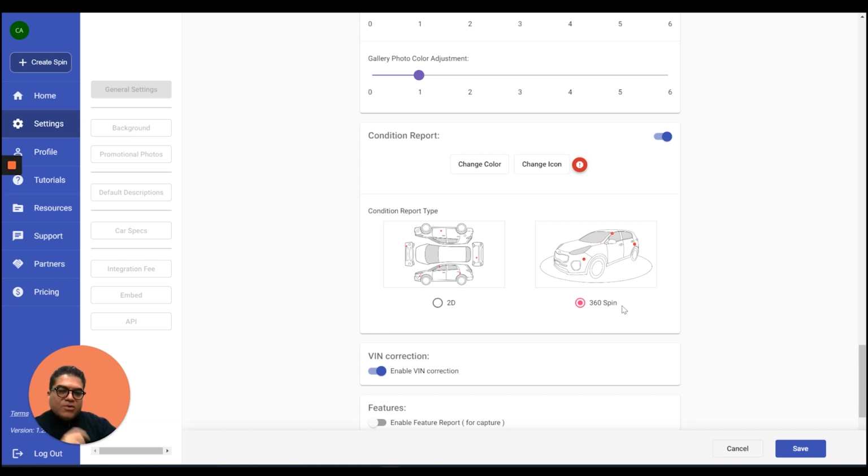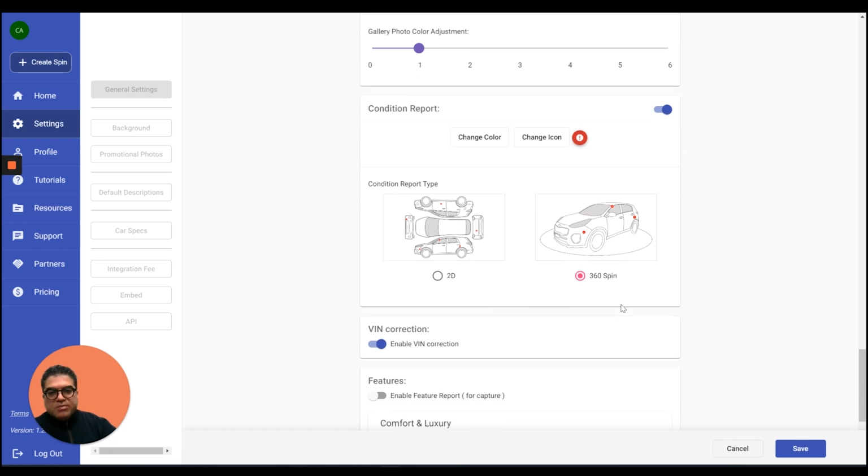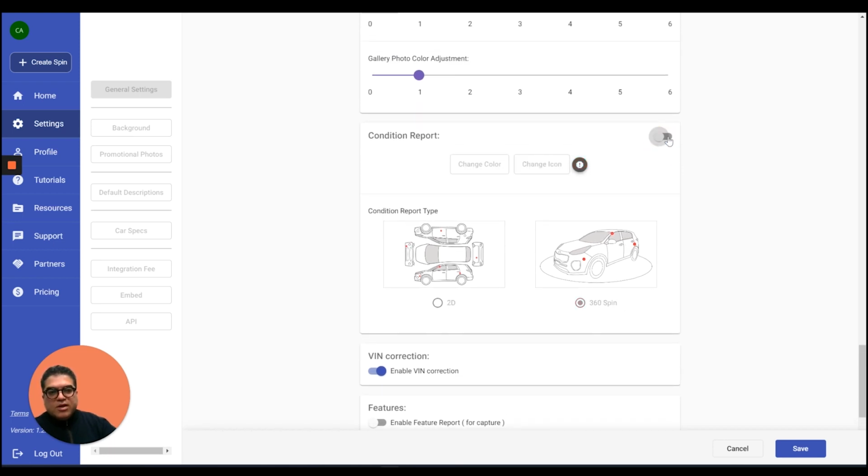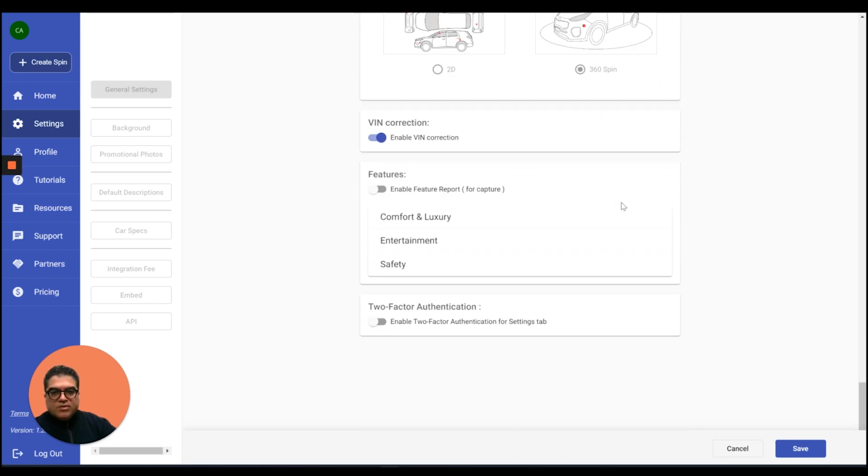This takes a little bit more time, maybe about a minute more overall. But then the impact is something that some people value most. But if you don't want to show the damage, I believe by default this is also always off, so you just keep that off and there is nothing to worry about.